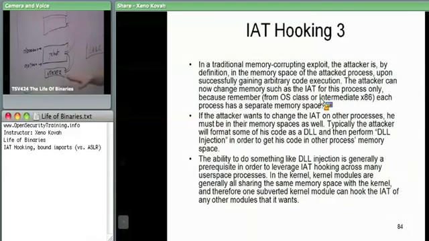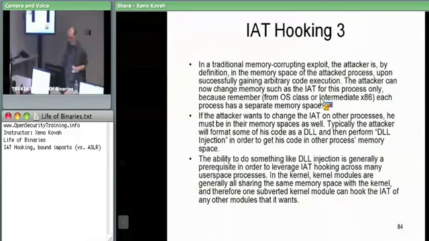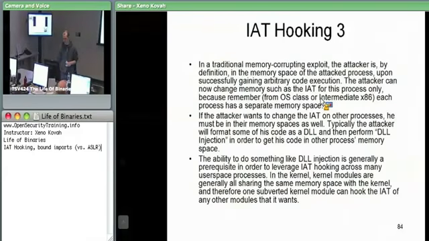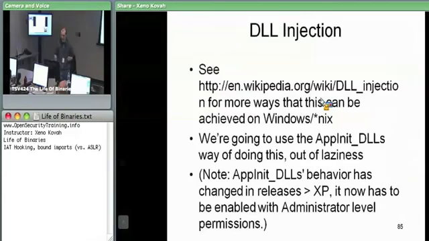They may have just done DLL injection, which is what we're going to do, where somehow, through configuring the system or calling function calls from some other thing, they just have some code running in this process address space. So once you assume that they're in the process address space and they can modify the import address table of any of these things, but we'll say it's going after the main process, that's when this import address table hooking becomes a problem. One way that you can assume this is happening is through DLL injection. You can see this link, where the format got all messed up, for other ways that you can achieve DLL injection.